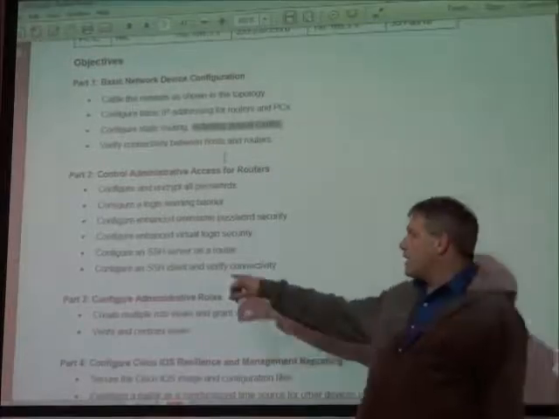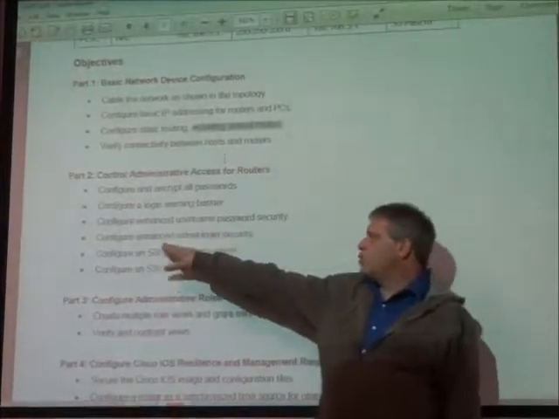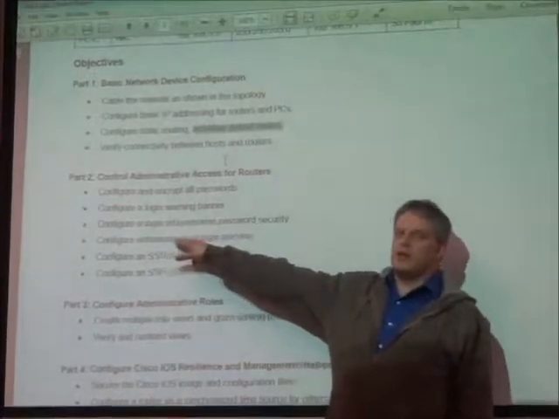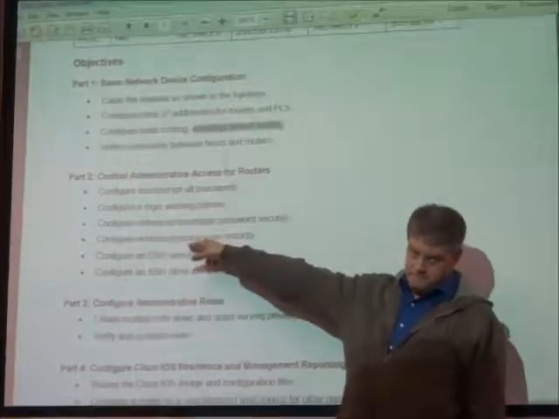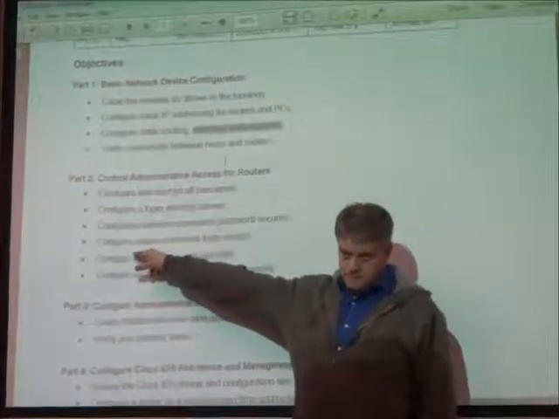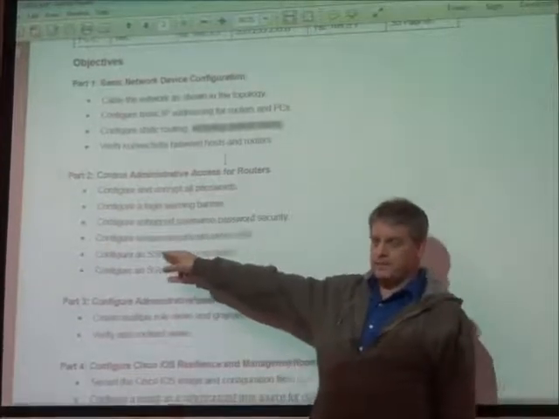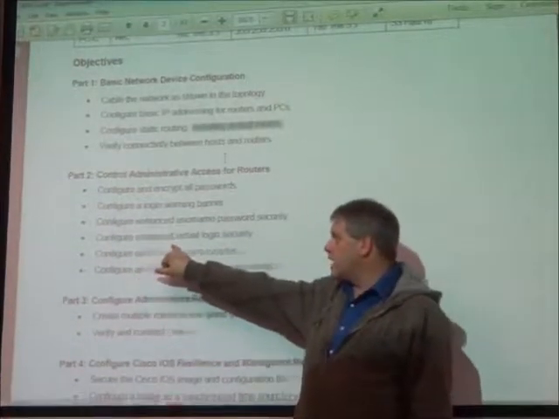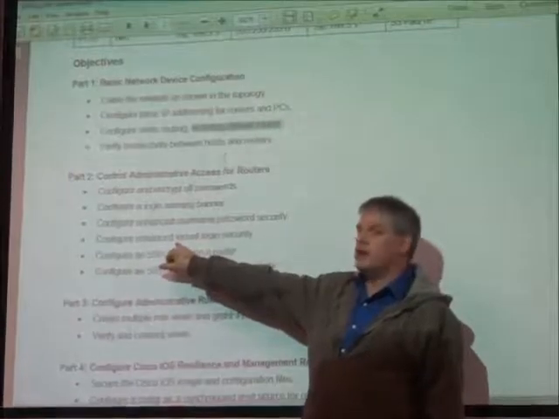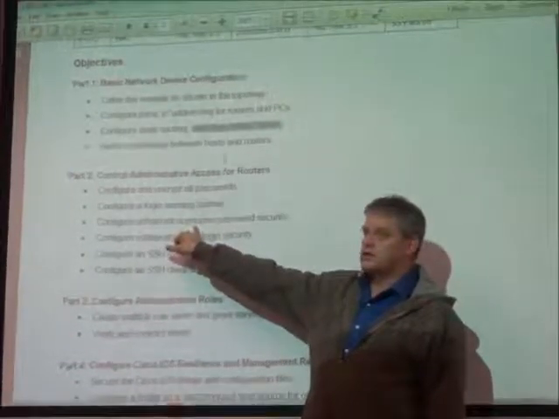Okay, and we talked about enhanced. What do we not want to put on the VTY lines? We don't want to put a password on it. Because we're using enhanced, we want to point to what? Using a password.